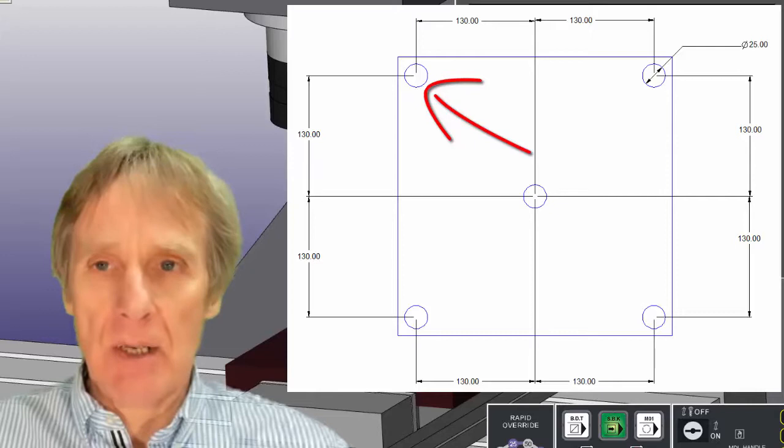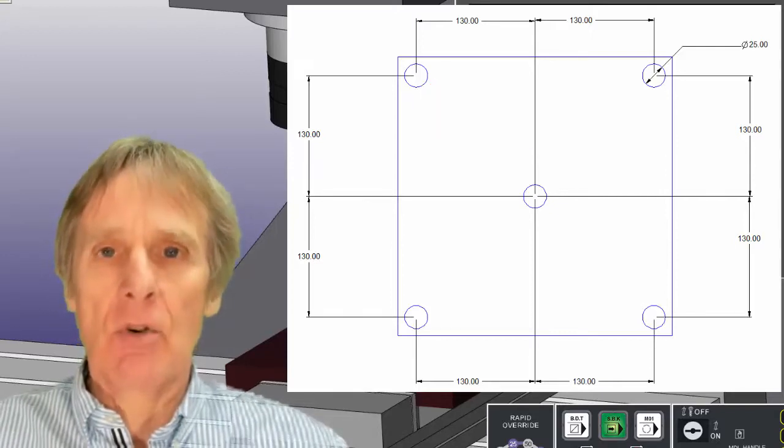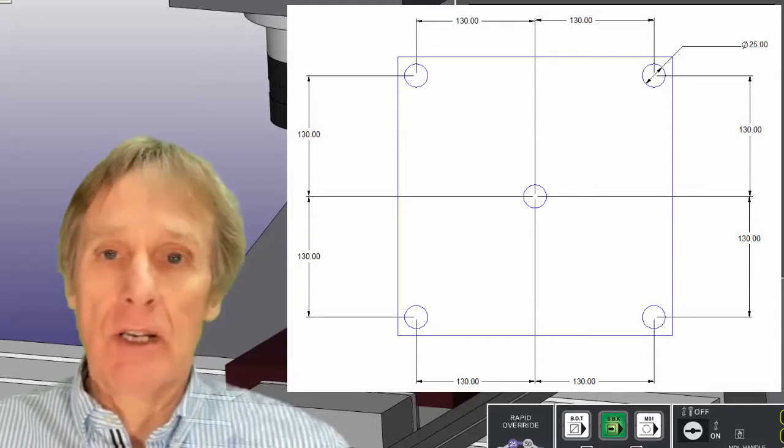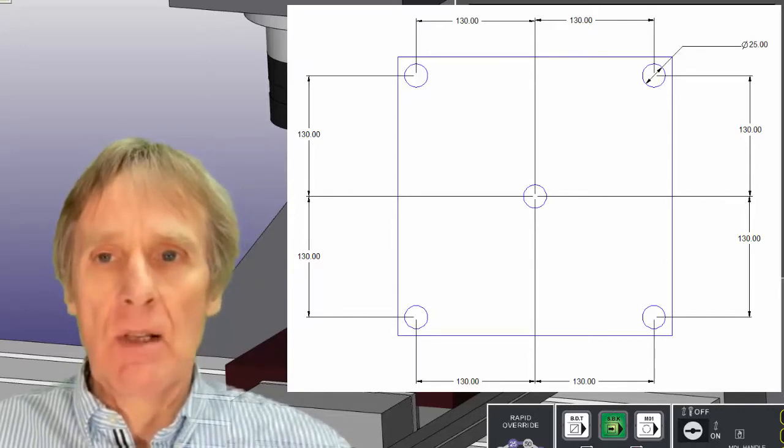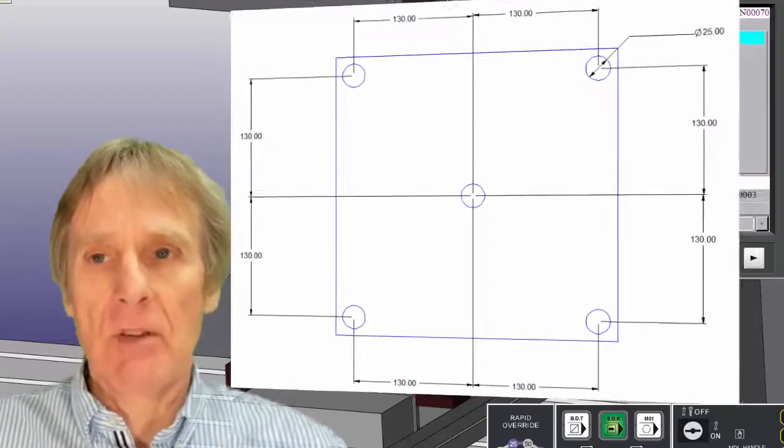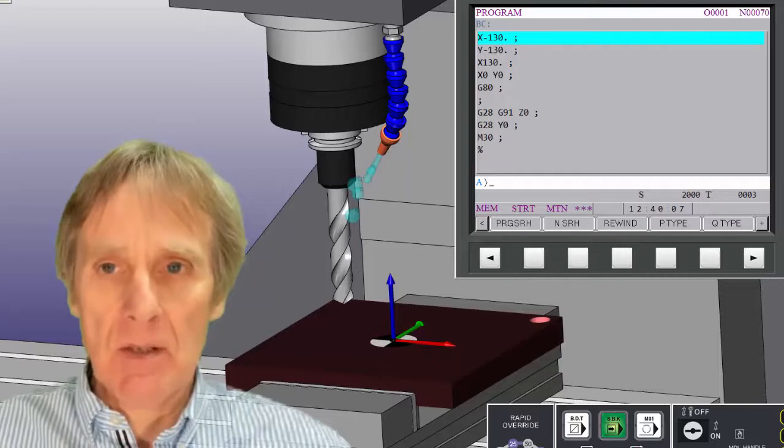So the best way, if you're looking at these directions, is to draw your component on a piece of paper and look, or look at a drawing, and then you'll be able to imagine that the tool is moving around the workpiece. And that's how you get your directions. Because if you look very closely at this machine, you'll see that the table's moving, so if you start thinking about the table moving, it gets very confusing when you're thinking about the directions.